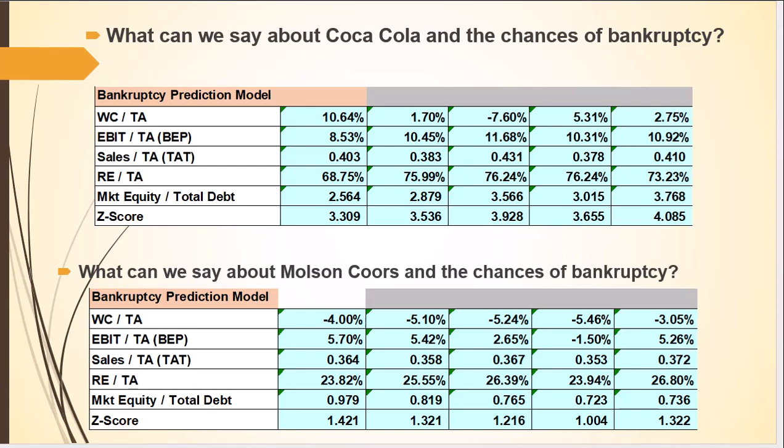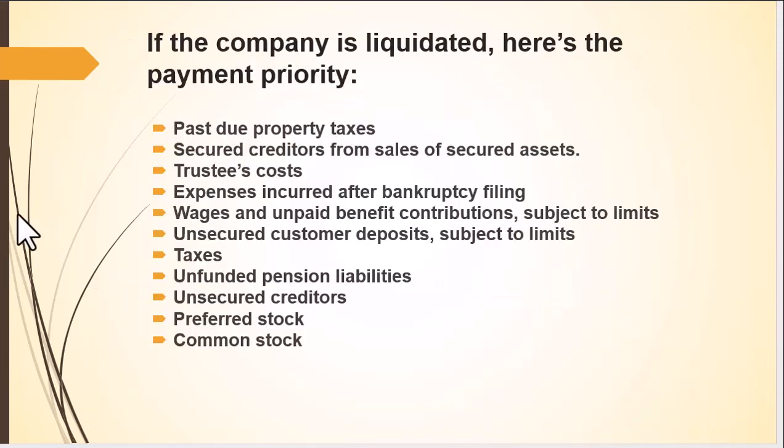The lower the number, the less likely you're going to be able to make payments. So how this ultimately works is, if the company goes bankrupt and we liquidate the assets, where does the money go? There is a payment priority. What you'll see is at the bottom are equity holders, preferred and common. Everybody here stands in line. So let's say we have wages and unpaid benefits, right? If for some reason our employees don't get paid, well, they have a right. They're in line here to get paid.